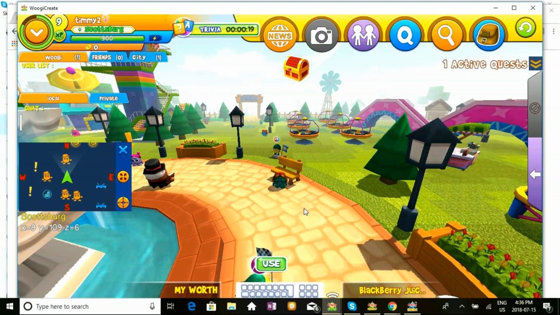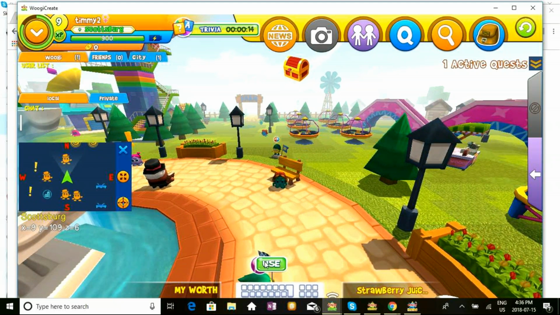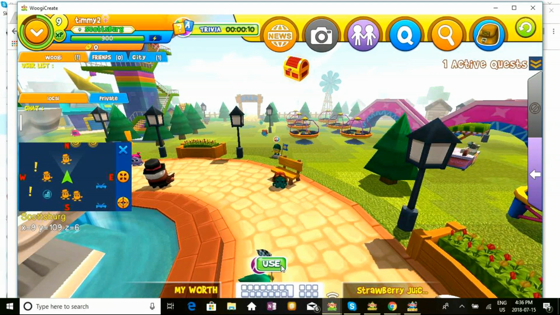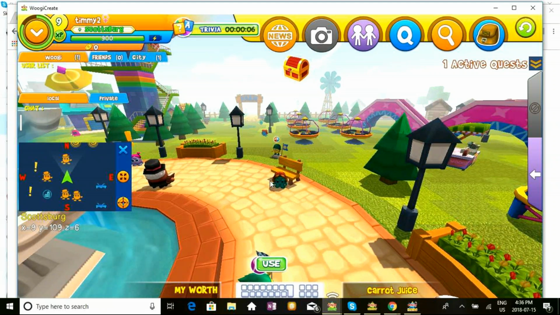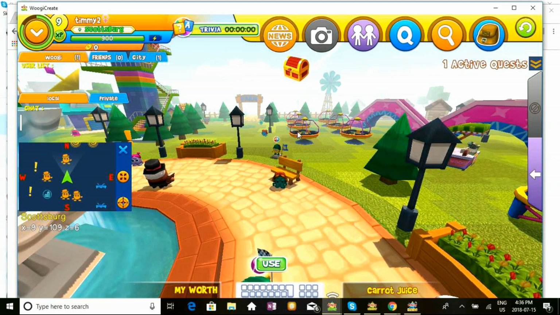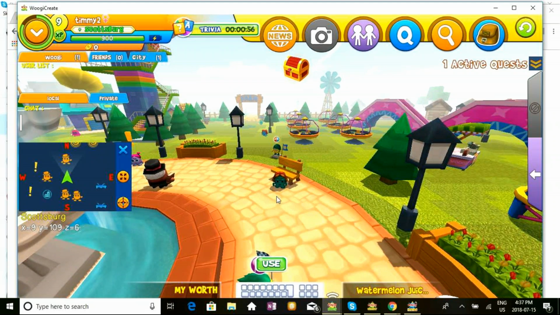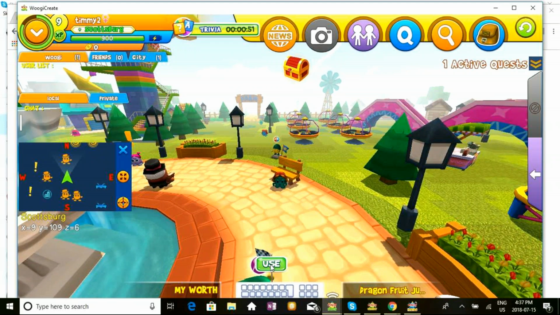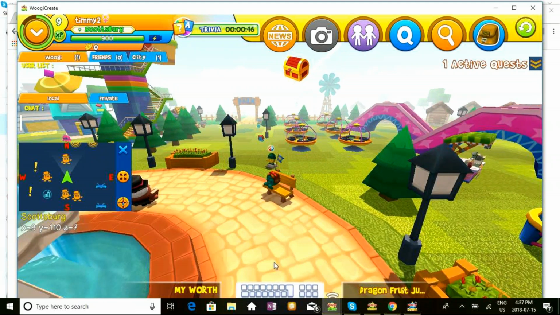And do you see at the bottom here where it says use in the green square? Okay. Yep. Now that will appear every time this little avatar gets close to either one of these spin around toys back here or a bench, this will pop up. And if you want her to hop up on the bench, you just click on use. So I'm going to click on use and see if she gets back up on the bench, okay? There she is. Okay? So now I can just go back to the arrows and get her off the bench.